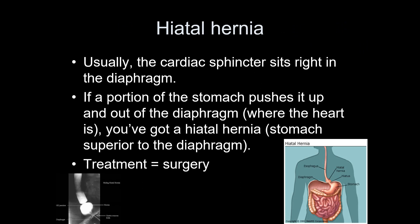The cardiac sphincter is supposed to sit in the wall of the diaphragm, which helps stabilize it. In some people, or if you eat too much too fast, the stomach gets bigger and a portion protrudes upward so the cardiac sphincter ends up above the diaphragm — that's a hiatal hernia. This is uncomfortable and can interfere with the heart, which is supposed to occupy that space, potentially affecting blood pressure. Surgery is performed to pull the stomach back down and re-stabilize the sphincter in the diaphragm.